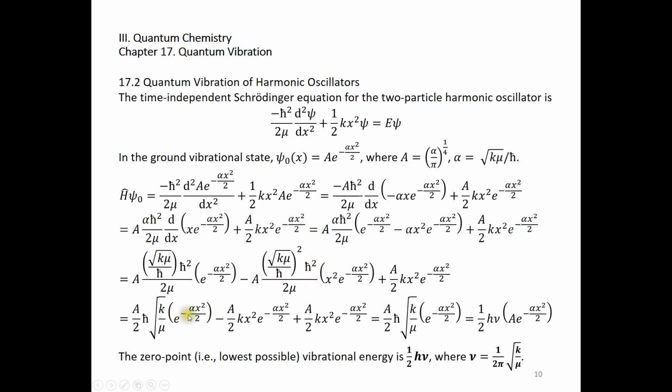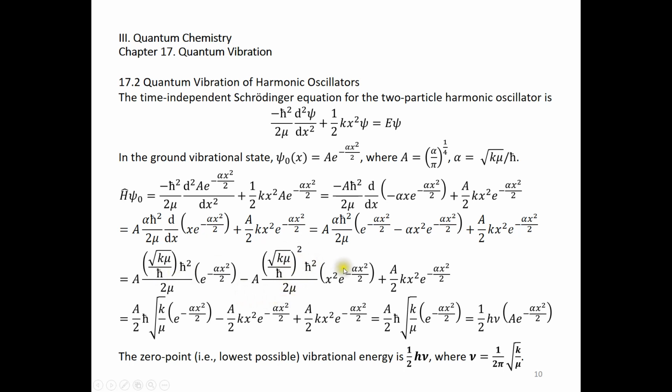Alright, and we just replace this with square root of k mu over h bar. Alright, so we expand 1, 2, 3 terms here, here, and here. We do need to clean up a little. You see this mu here and mu here, they partially cancel, and we have h bar squared over h bar partially cancel. Over here we have k and mu on top and mu on the bottom, so we have a k left. We have h bar squared and h bar squared on the bottom, so we cancel.